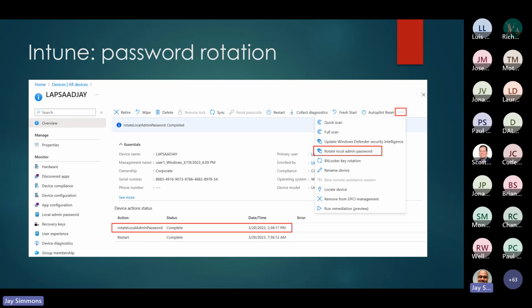Then I also talked a little bit about this. This is the new action available in the Intune portal, so that if you need to rotate the local admin password for any reason, you can do that. This is actually filling a functionality gap. I know I keep repeating this, but if you are familiar with the Legacy Labs product, then you are familiar with the fact that you could induce an earlier than expected password expiry by modifying a password expiry timestamp in the on-premises AD directory.